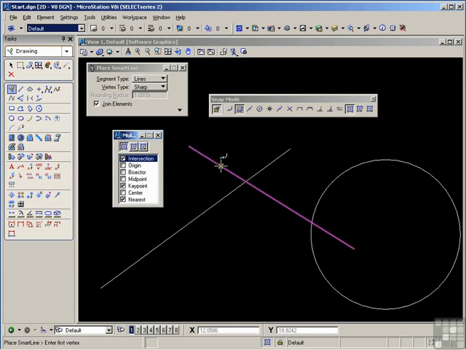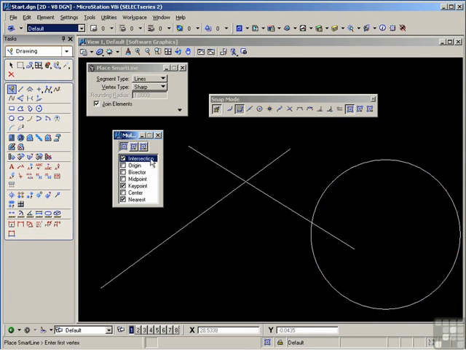I'm seeing a continuous selection of near or nearest snaps until I get to the intersection, where I now have an intersection snap. And if I come down carefully, it will lock onto the midpoint, which is the key point. Nearest all the way down to the end, that's the key point, and back to an intersection, that's the intersection. Now see how useful this can be, again depending on the operations that you're doing.